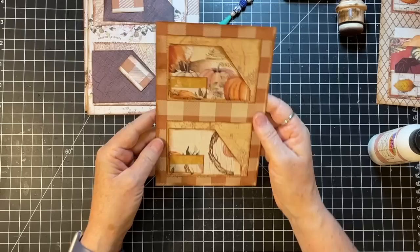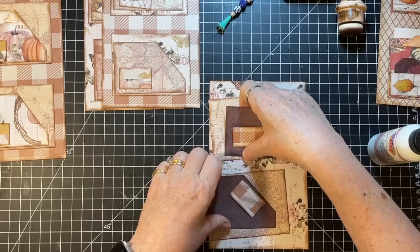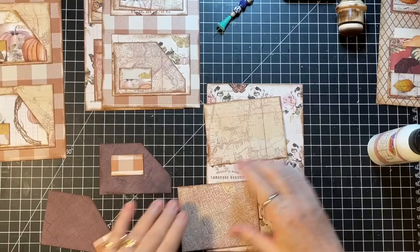Isn't that so much fun? Hey, I think these are going to just be super fun in my fall journals.